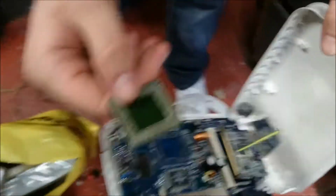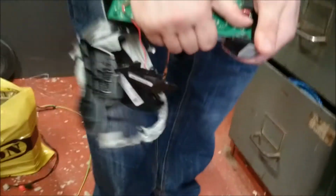Extreme BGA removal. This is pretty good. Oh, I drilled straight through the little wireless adapter. Is that PCI? Yeah, a lot of routers do. There's one in that as well. What the hell? Yeah, let's do a little teardown there. Probably what that is. That's the switch.